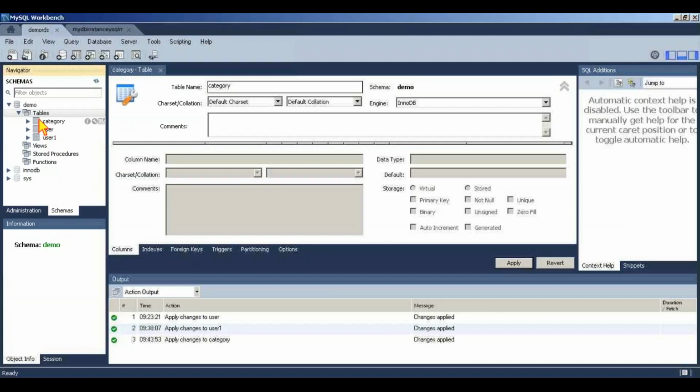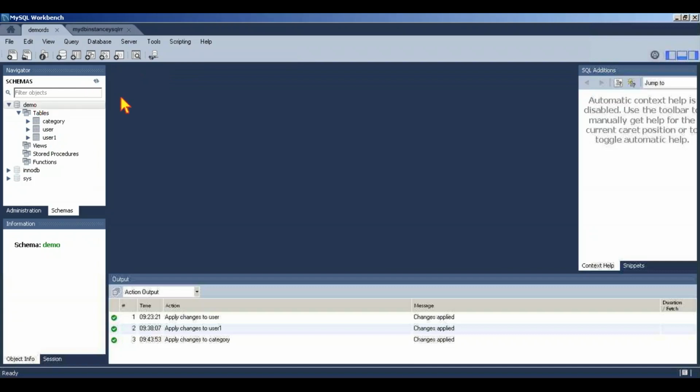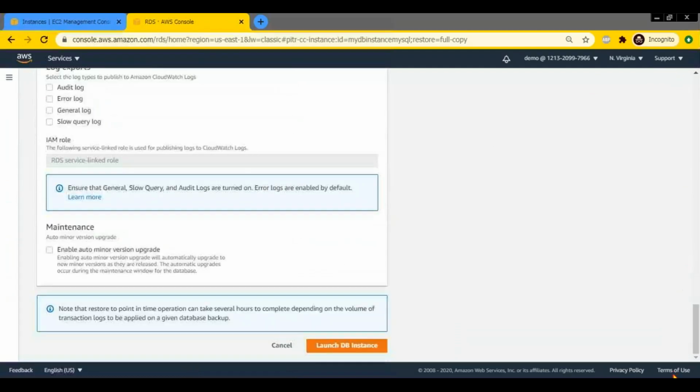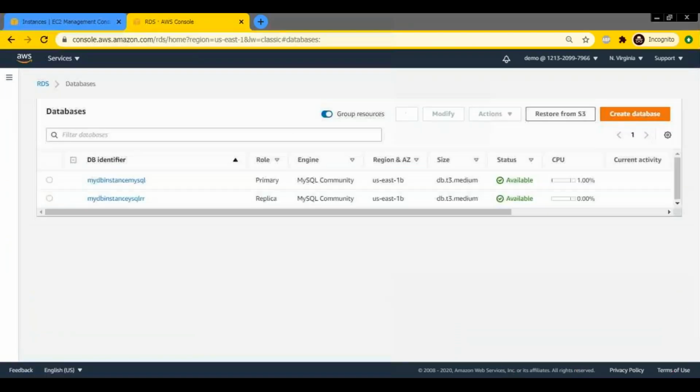So here you have our primary, right? It has one database, let us say, what we created. So it is going to restore this entire thing on a new database instance from the date and time that you specify. Okay, so it is not going to modify your existing database instance. This will continue to be there. You will get another DB instance, and you can replace it, or you can recover your data, or you can do whatever you want with the backup you have. So that's what it is to do a restore in point in time.